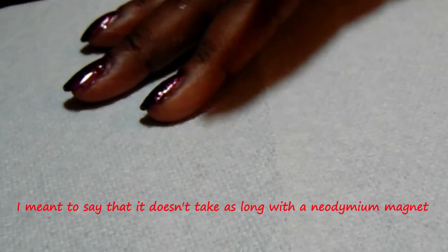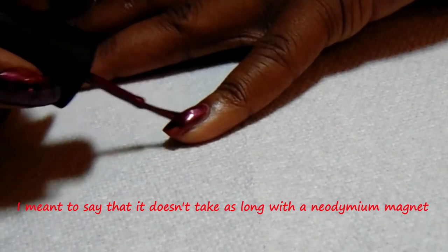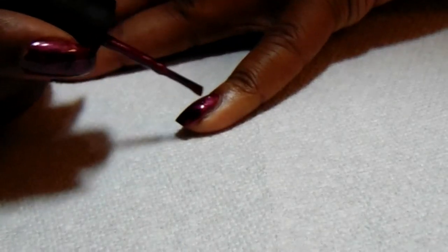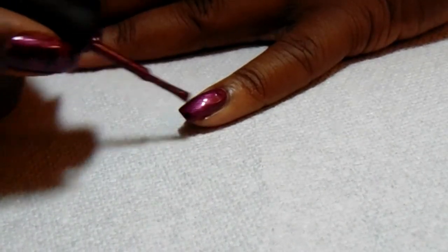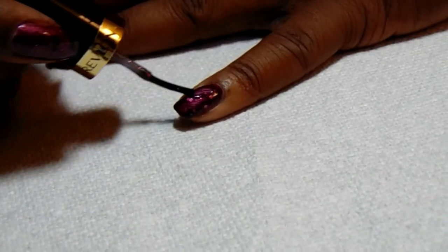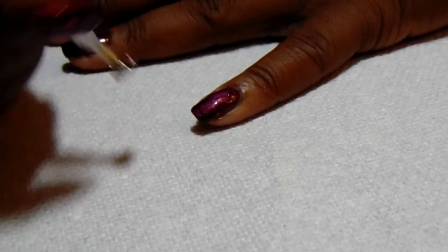This one didn't show it as pronounced, but we're going to keep rolling — maybe we'll get a better effect on the pinky nail. I found these magnets are not very strong, so I had to go back and redo a couple. I'm going to do an extra coat of the Positively in Love — I think thick is better, especially with this one. When I apply the glitter I don't want to put as much, so it doesn't overpower the magnetic polish.